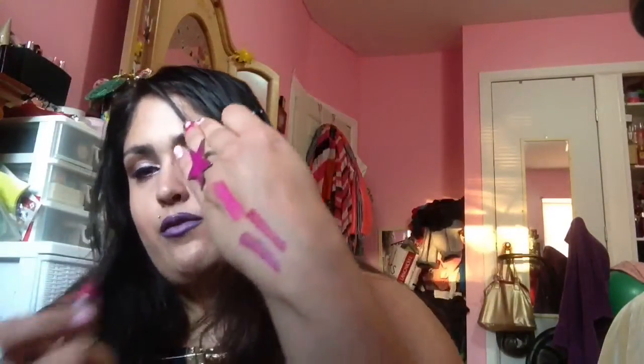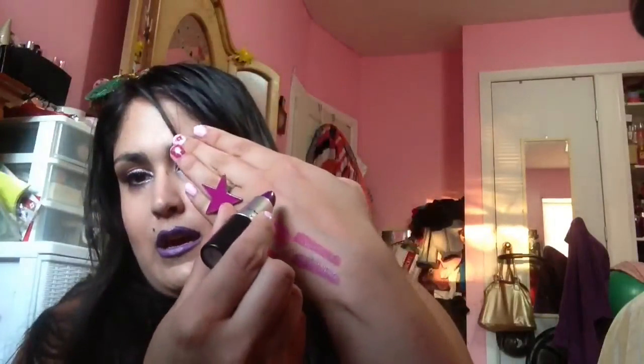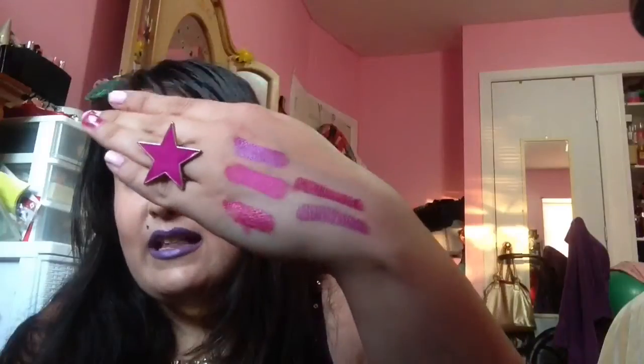Girl About Town. This is that amplified pink. So as you can see, it's a much darker, richer tone than Candy Yum Yum, and more people will find it flattering, I feel. And Violetta, which was the metallic purple. As you can see, it's just a little metallic. It's not frosty. You won't feel like you're in the 80s, so that's good for a lot of people.